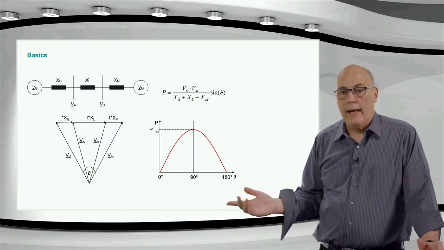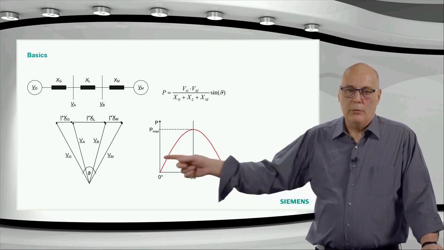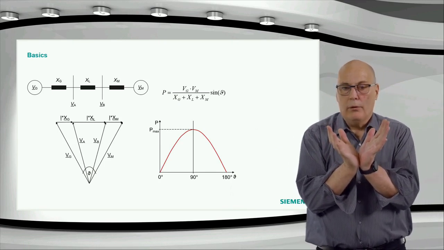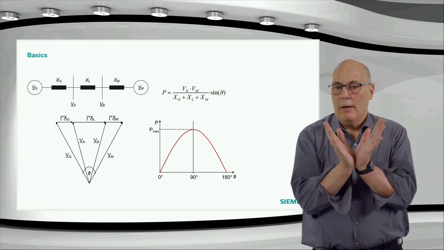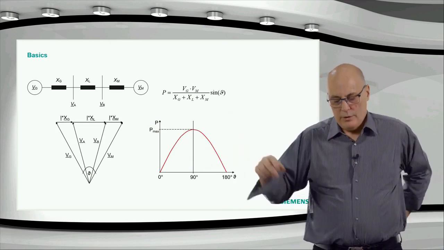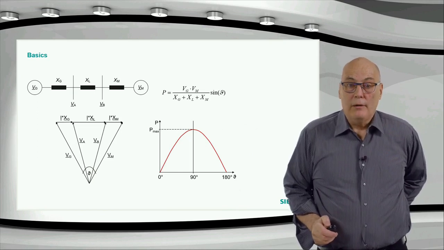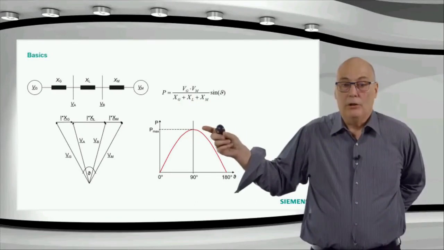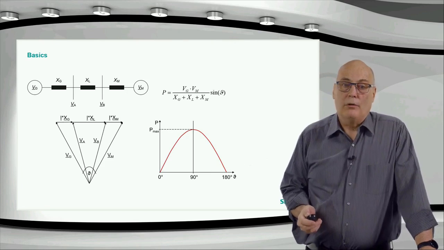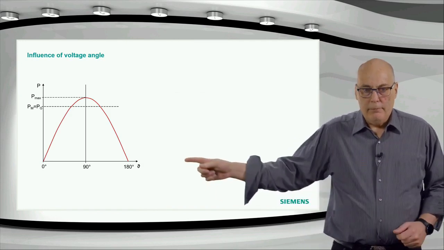The P max would occur when the sine is equal to 1, at 90 degrees. So when this angle between the source and generation is 90 degrees, we have the maximum power. The current could get larger, but the power does not get larger. Why does the power not get larger? If the angle gets larger, we go, as we'll see on the next diagram, into an area where the voltage starts decreasing very rapidly and then the power gets smaller, because power is current times voltage. So simply increasing the current is not going to keep increasing the power. At some point, the voltage is going down and then the power will go down again.